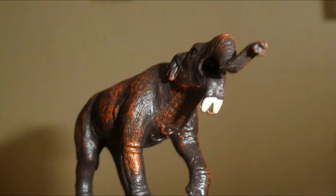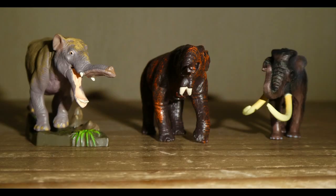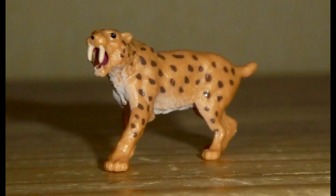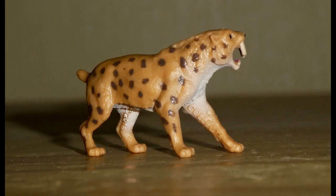And here he is with two other prehistoric elephants, those being the Kyodor Planibelodon from the Capsule Extinct Animal set, and the Kyodor Dino Tails Paleoloxodon Gashapon. Finally are the icons of the Cenozoic, which are Smilodon and Woolly Mammoth, from the Pleistocene epoch, the era of the Ice Age. But before we look at the mammoth, let's first talk about the knife tooth itself, Smilodon, better known as the saber-toothed cat.